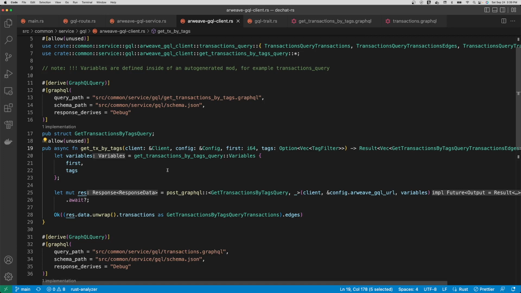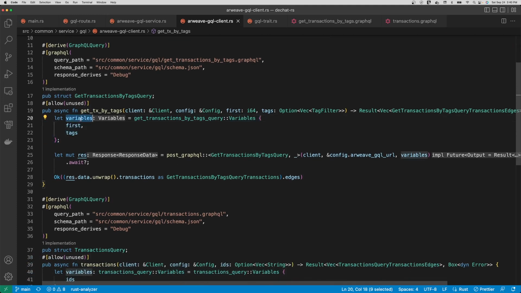So then what I need to do is I need to pass those mentioned variables into our query itself, right? So that's what I'm doing here. I'm going into our module, again, inside of the module that this file represents. So we're going inside of our module, we're getting the variables type, and then we're creating an instance of it, right?